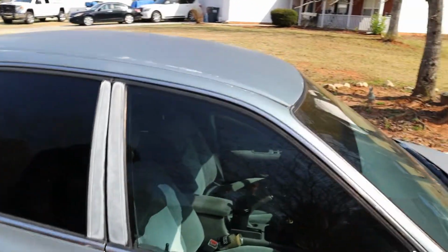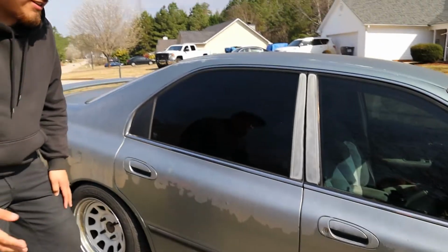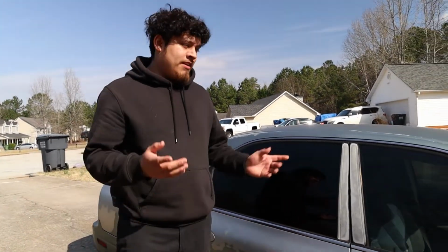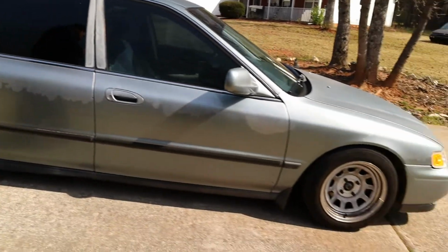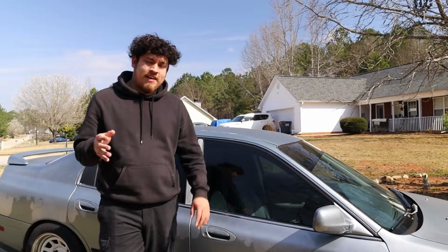As y'all can tell, what the paint used to look like versus what it looks like now, it's like a two-tone almost. It's lowered on some wheels, and it's got a sound system in it. That's all I really got into it. So we're going to be doing the bodywork on it today and maybe painting it. I don't think so, just depending on how far we get, but we're going to see.